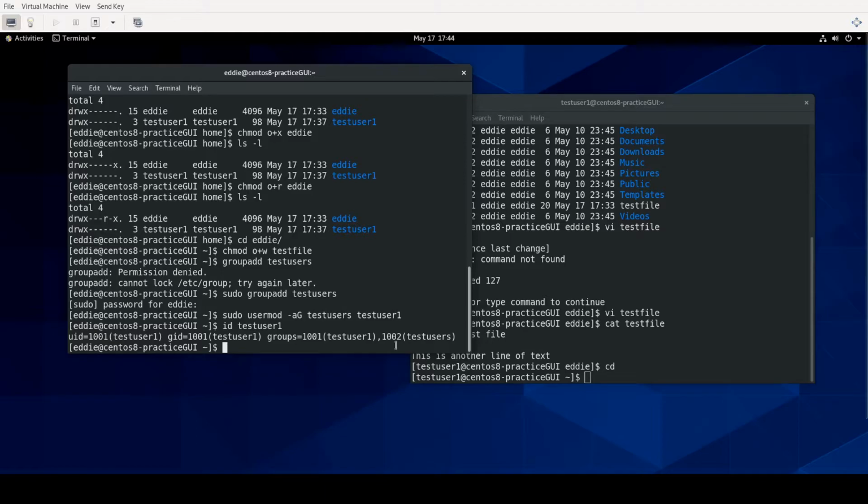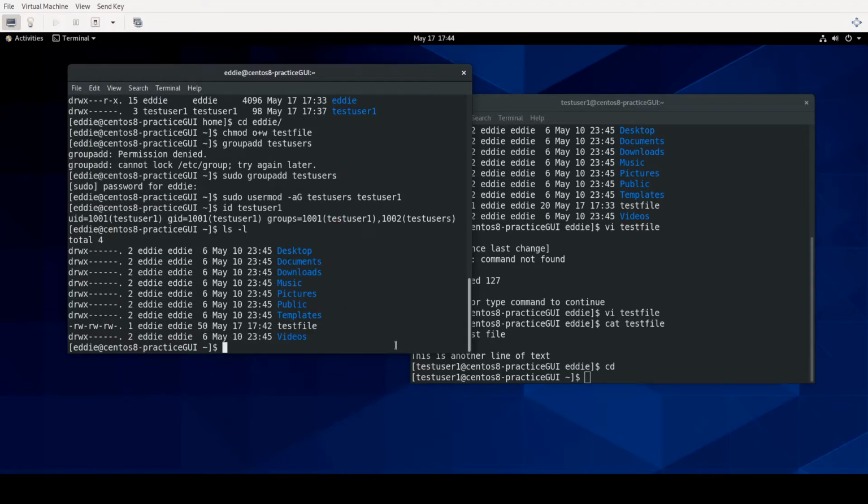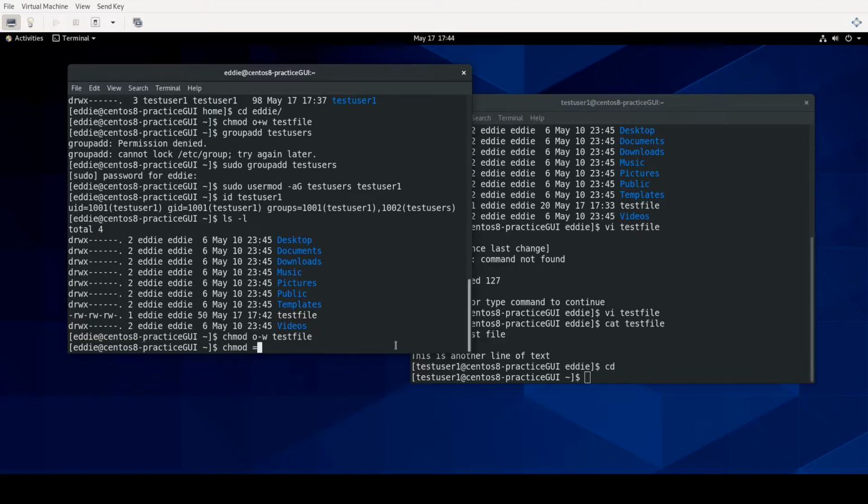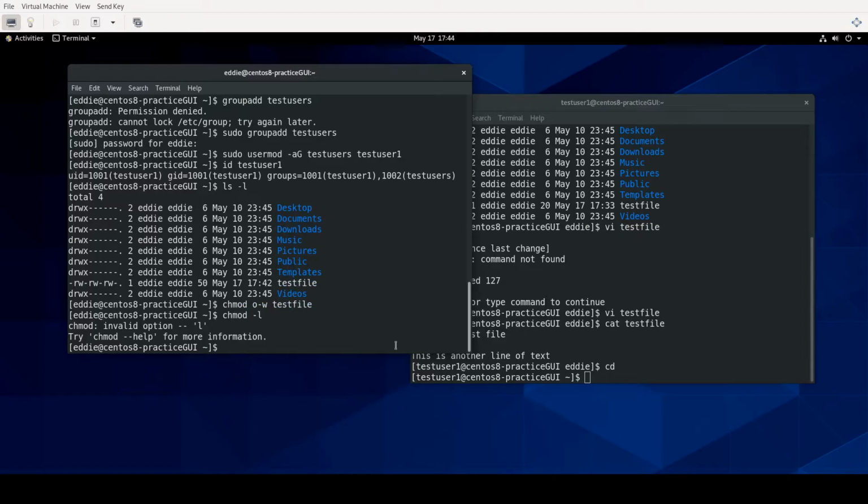So let us reset permissions back to the way that they were. So ls -l, we're going to change test file, chmod or change mode, other minus write, getting ahead of myself, ls -l test file.